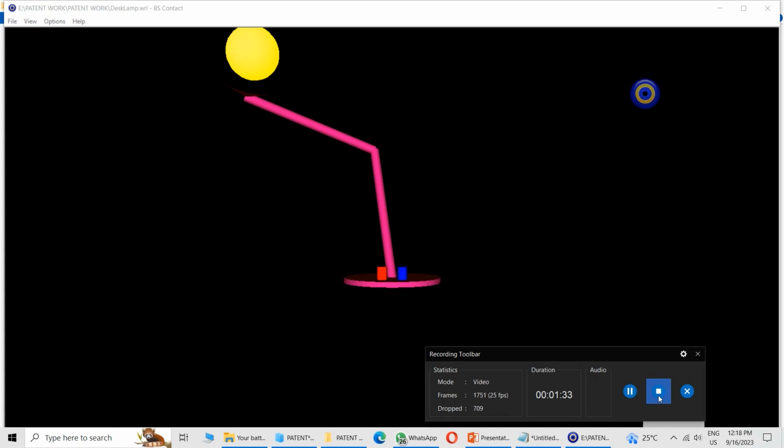In the absence of this circuit, that is the customized haptic control circuit for VRML object, we can operate this lamp directly with the help of our mouse, and we can operate this particular lamp in a modern VRML player like BS Contact. So this is the view of the BS Contact player, and I am operating this in the absence of the circuit. So this is the actual setup. Means in the absence of the circuit we can operate like this.